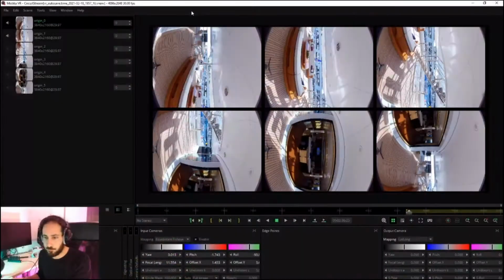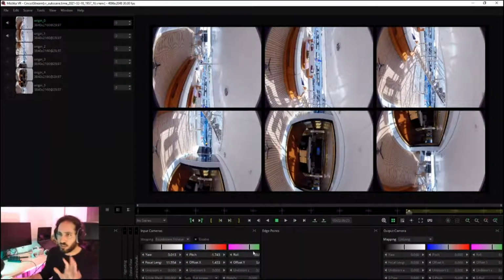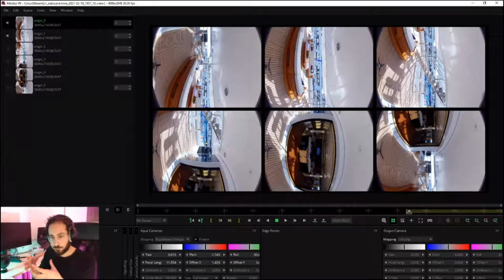Now I realize whenever you're looking at new interfaces, there's lots of buttons, and I don't want you to focus too much on what everything is here. It's just to show you, here we have our 6 lenses. I've loaded up the 6 lenses from something I shot with actually this camera not so long ago. And what we'll usually do is merge them all together.